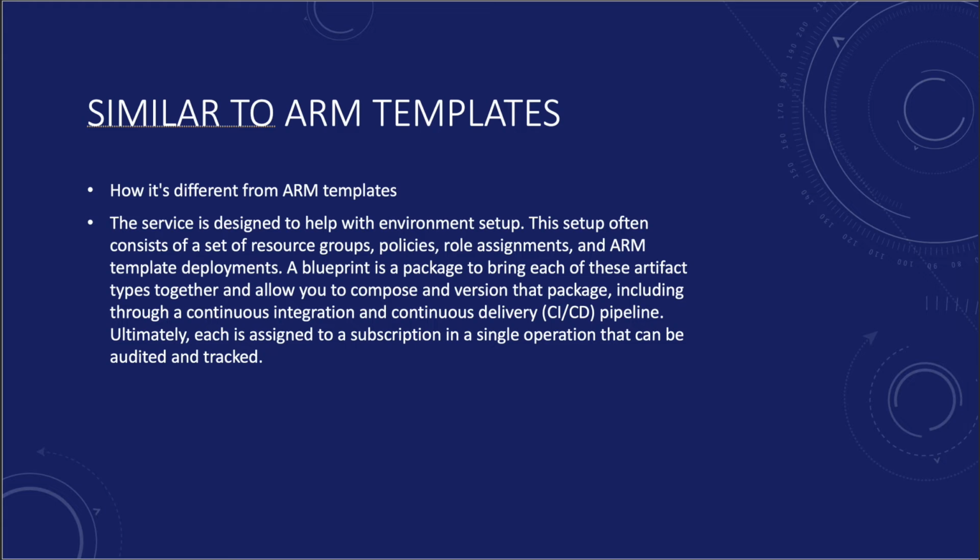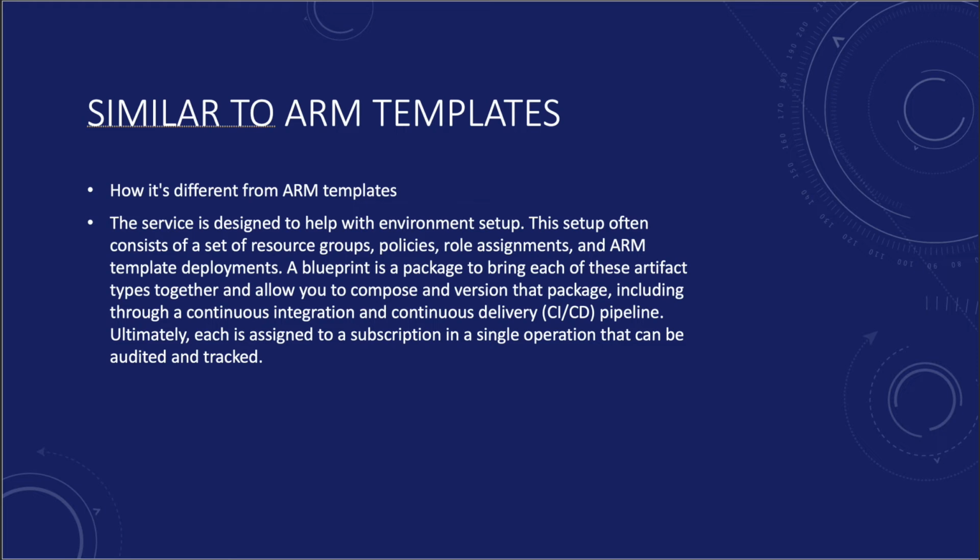So it's different from ARM templates, and that's where this kind of gets confusing, because the Azure Resource Management templates are really similar to blueprints. So the service is designed more to help with just your environment setup. So your blueprint is really more geared towards environment, where your ARM template is really more about the deployment. So your blueprint is really going to cover more of your resource groups, your policy, your role assignment. So it's going to be more of your administrative side, where your resource management deployment is really going to be more of what VM, what database, and so on.